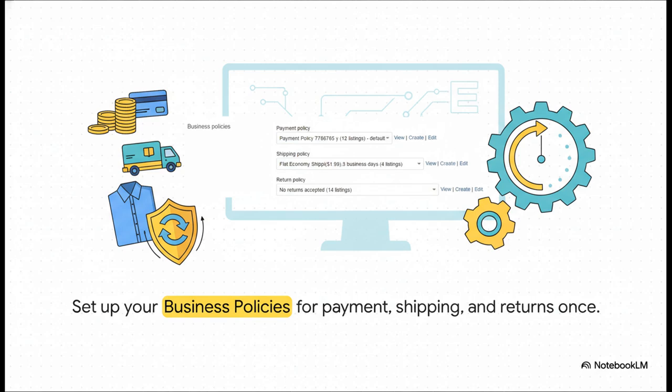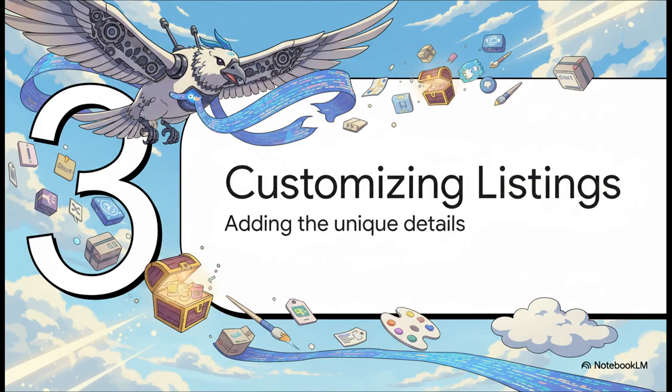This is a classic set it and forget it situation. You set up your standard policies for how you handle payments, shipping, and returns just one time, and then you can apply them to all your listings with a single click. It saves you from having to type all that out for every single item. A huge time saver. Okay, so our foundation is built.